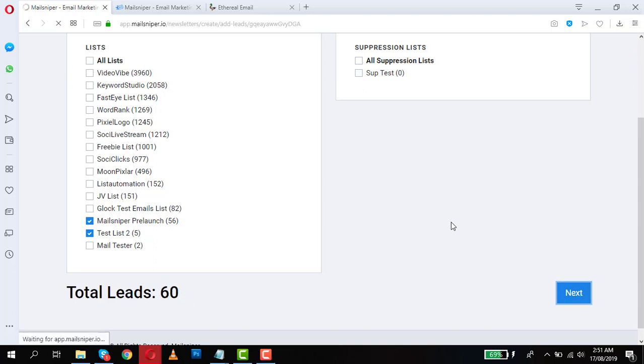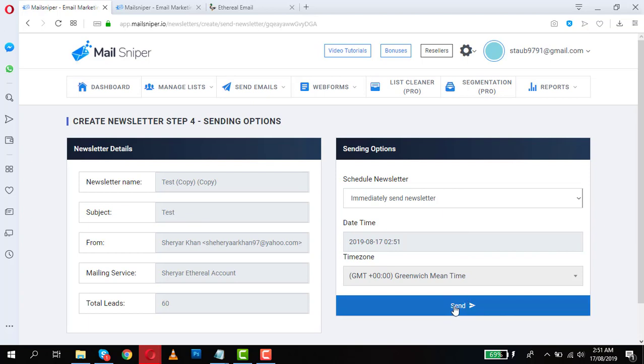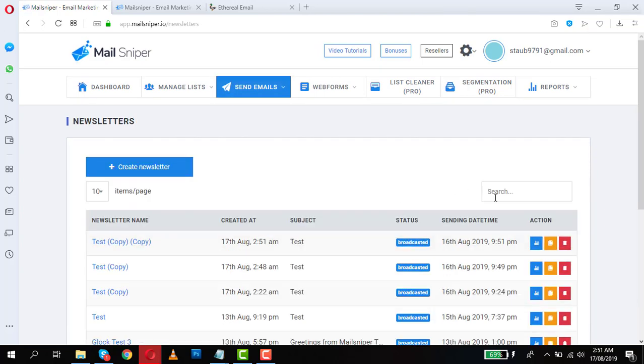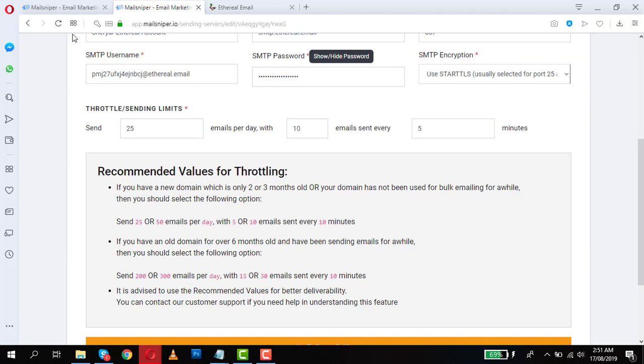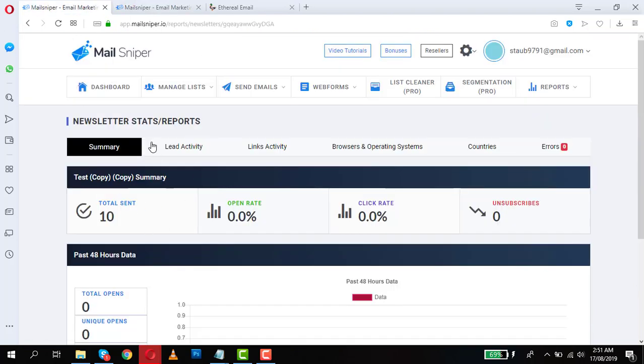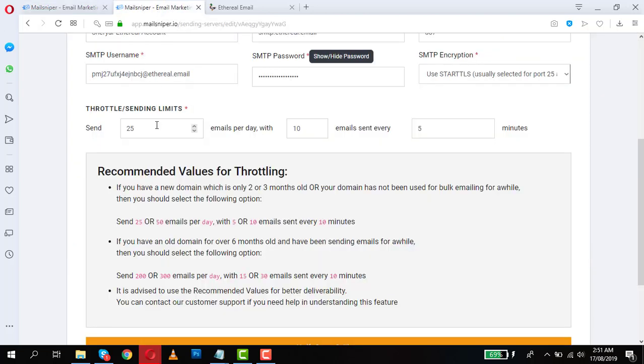Click on next and click on send. So if we click on reports, you can see that here too the total number of emails sent are 10. So you can create as many newsletters as you want, but the throttling option will be the same for each newsletter that you send. So this is how you use the throttling option.